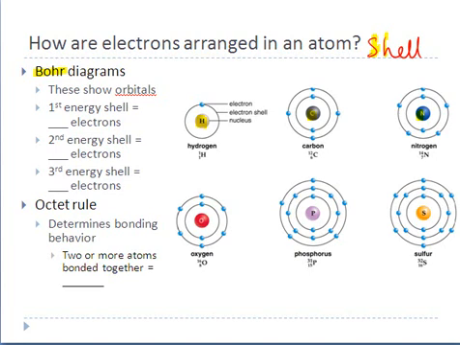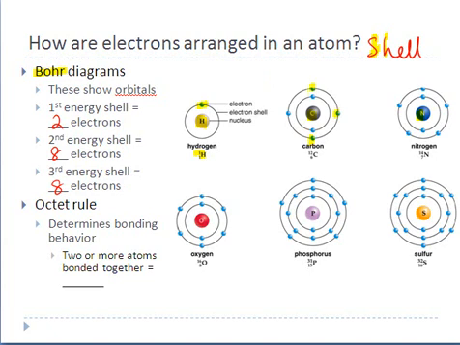Each shell around the nucleus has a maximum number of electrons that it can hold. The first shell can always hold up to 2. The second energy shell can hold up to 8, and the third can also hold up to 8. Anytime a shell is not holding that maximum number, think of that shell as having a vacancy. For example, in hydrogen, we see there's only 1 electron. So the first shell can take 1 more electron because it has a vacancy of 1.